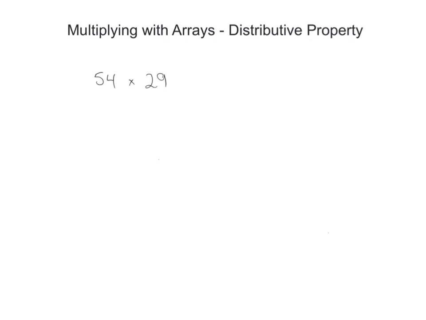So if I quickly refresh your memory from last day, what we did was we broke up the 54 into 50 plus 4, and we would break up the 29 into 20 plus 9, and all we would do is simply multiply the first ones together. We'd multiply the first number and the second one together. We'd multiply the second one and the first one on the second one together, and then we'd multiply the last ones together, and then we'd add them up. So that was our distributive property, multiplying by distribution that you've been working on.